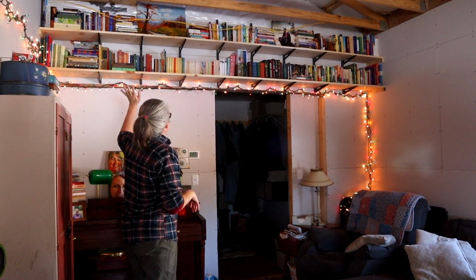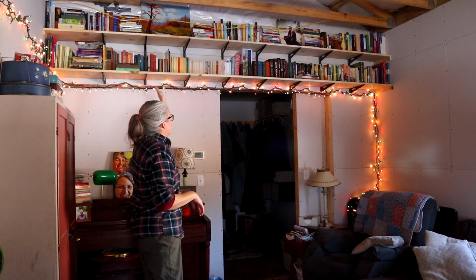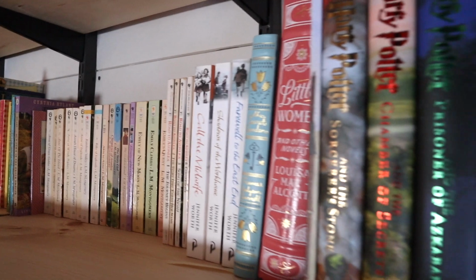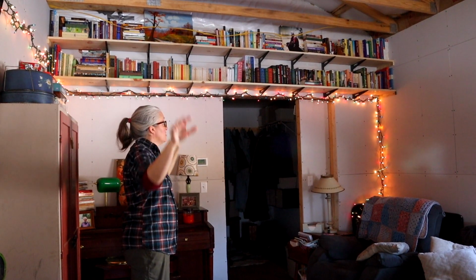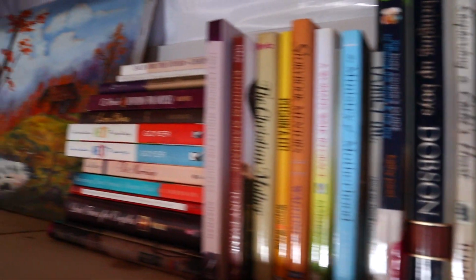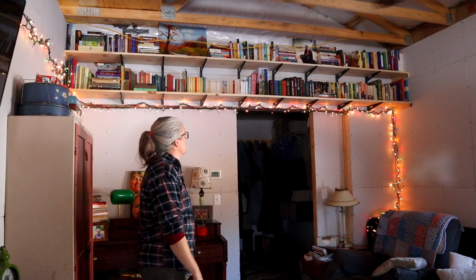And then one other thing that we really needed lots of was shelves for books. Dan was able to put these really nice shelves all across the wall to hold all of our books. We have them on both sides of the garage, so we have plenty of storage for books, and I even have a picture of my dad and one of my mom's oil paintings up on the shelf. So it just feels a little more like home and gives us atmosphere and storage space.